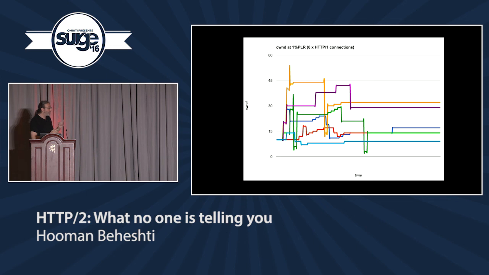Imagine if you have 6 concurrent connections running at the same time and they're subjected to the same 1% packet loss. They're all incurring and suffering from it at their own pace and in their own context. And if you sum up at any point in this graph the total C-wind of those connections across all 6, the sum is always going to be bigger than any one of those. What's happening is as multiple connections are incurring packet loss, some are suffering and some are suffering differently or at a different time.